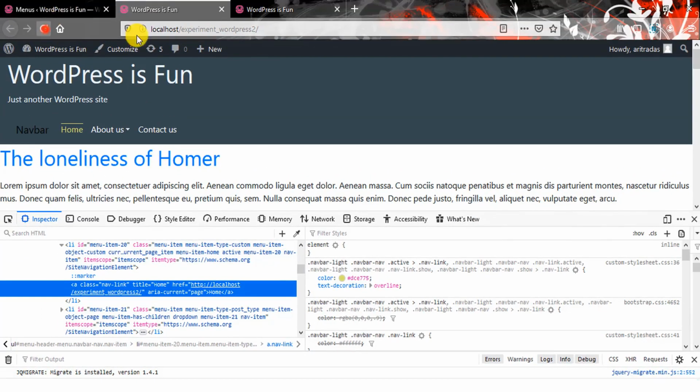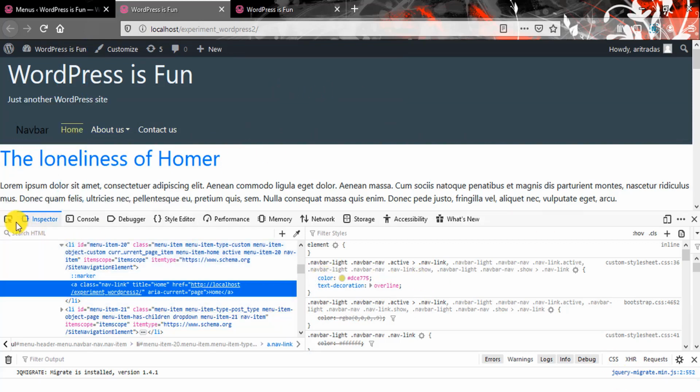Now let's check it. We can see that the color is now changed to white. The menu list items have a default white color in the first case. In the next case, if we hover our cursor over it, the color is changed and the text decoration overline property is imposed upon each of these individual list items. But the drop down link has something different here. It has some different properties right over here. We need to take care of it, but we'll be taking care of it in some later moments. First of all, we need to rectify all those things. We need to place them accordingly.